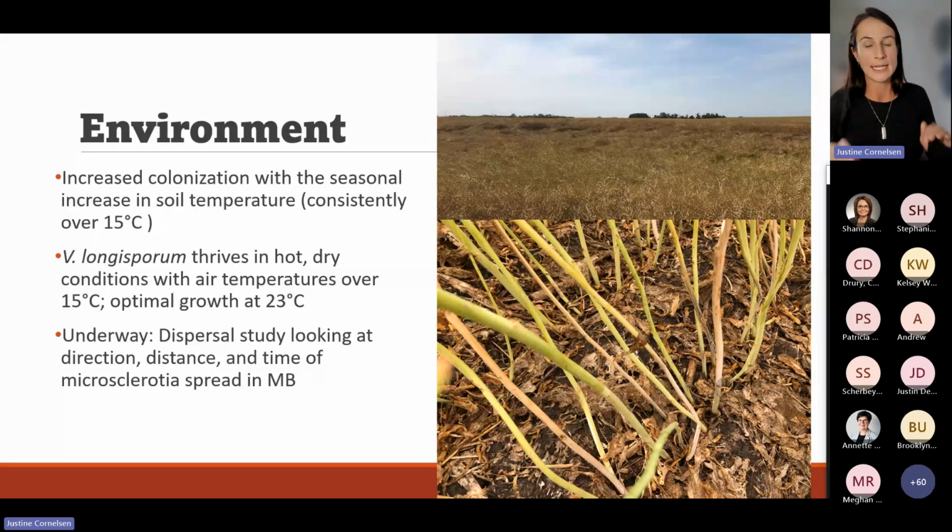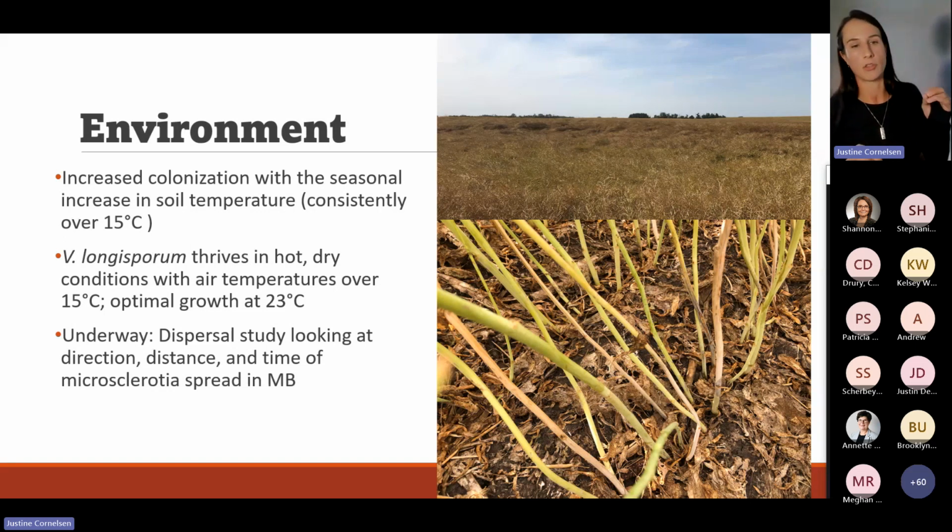But as for the environment, a lot of work, and work that we are starting to find here in Canada as well, is it needs warm soil temperatures to start off. I wish I had more time in the day to look at these types of things, but looking at the soil temperatures we see in the spring versus the symptoms and the severity of the disease we see eventually in the fall, to see how those correlate.